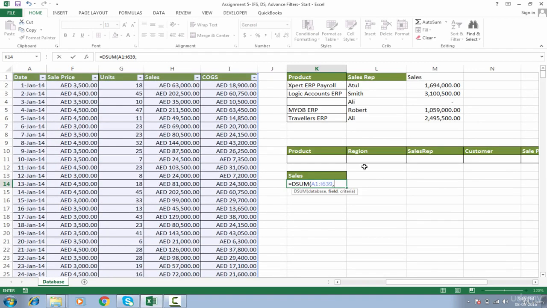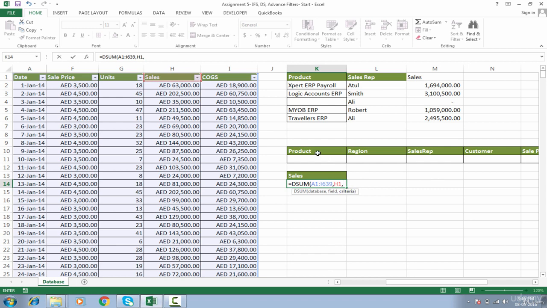All the database formulas work according to the headings. So in the field, you want to tell what you want to calculate. Okay, sales, which heading is that? You just need to tell this because it can automatically sort out the data for you. So you will select the heading, it will match up the headings right there and calculate the answer for you. Okay, comma. Now we have to mention the criteria.